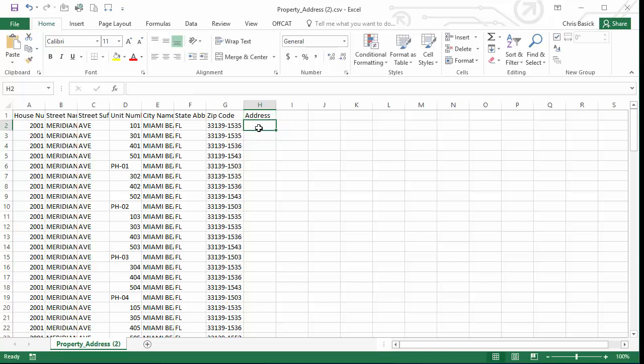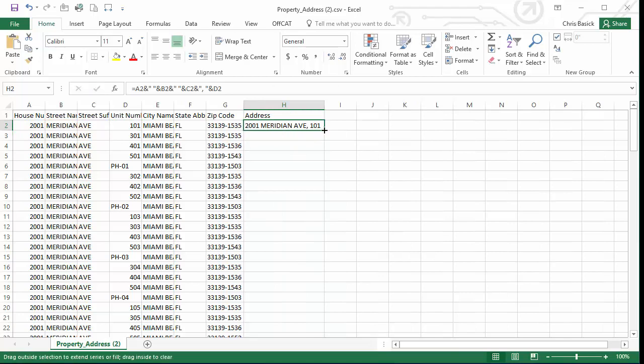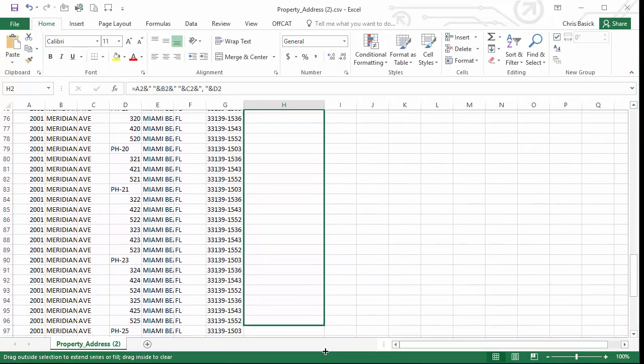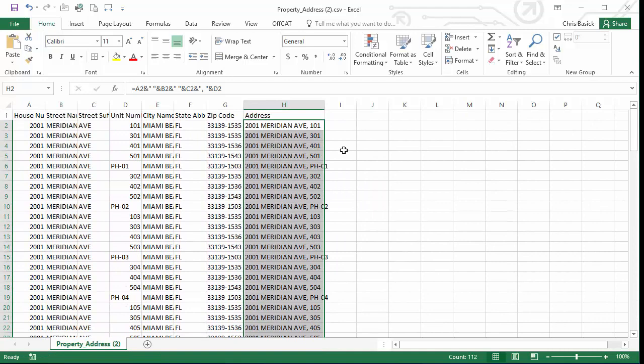This trick is easy enough to recreate as long as you remember to use the right combination of quote and ampersand. Essentially, all you need to do here is to start with the equal sign and point to each cell in your Excel sheet, separated by the double quote or an ampersand to be placed at the right location as shown here. Okay, now that we have the formula properly set up, it is just a question of copying it over for the rest of the records.